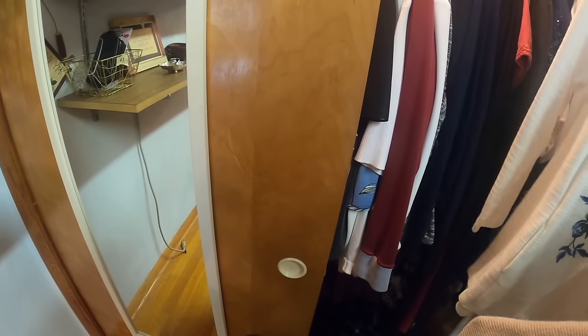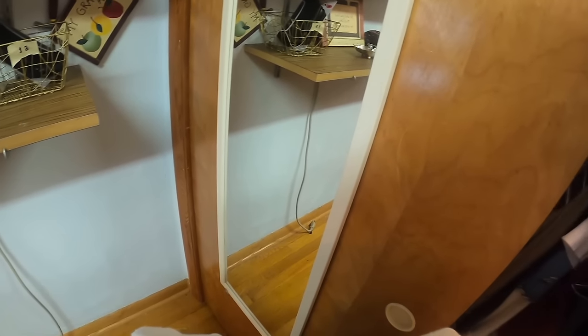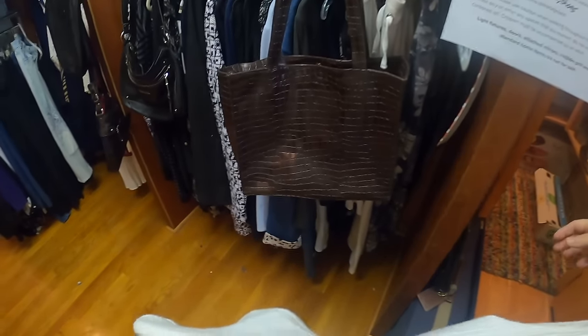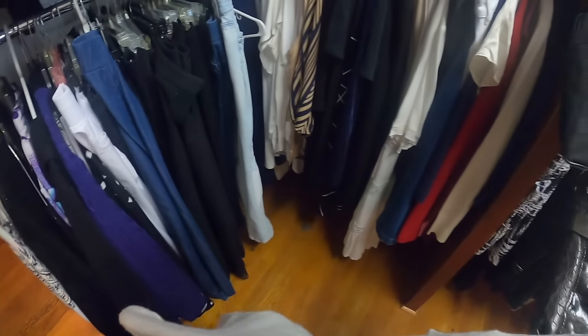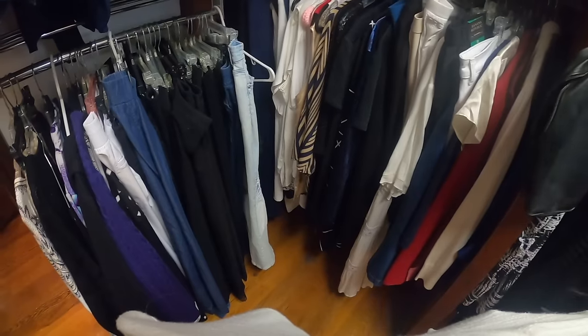She has some really nice Chico's pieces honestly, and for the price I can't leave some of this stuff. There might be a piece or two that I'll keep for myself but mostly at these prices I'll take them. I haven't even gone through the shoes in here yet. Let's put all this out there so she'll hold it for me, and then we'll come back and grab some more because I see shoes and stuff that I'd like.